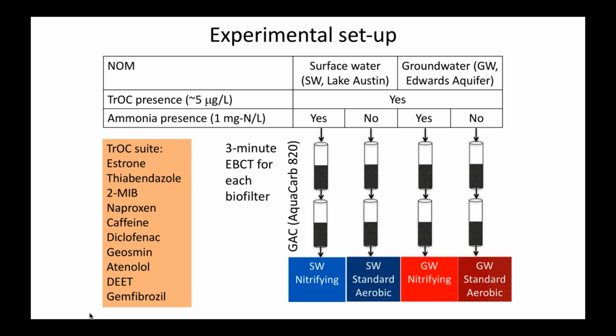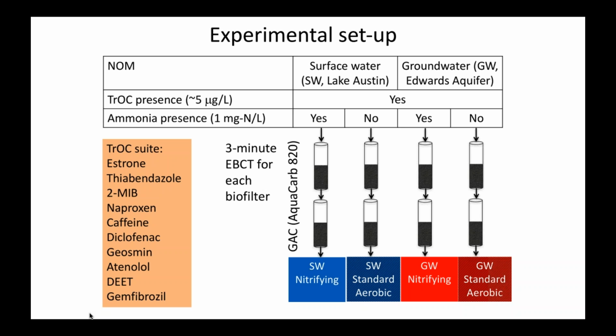And we wanted to take advantage of the fact that we were running a laboratory system, not a pilot, and take out one of the common confounding factors in interpreting trace organics removal, which is that in a natural water, you would have variation in the composition and concentration of the NOM over time, mostly with seasonal changes.